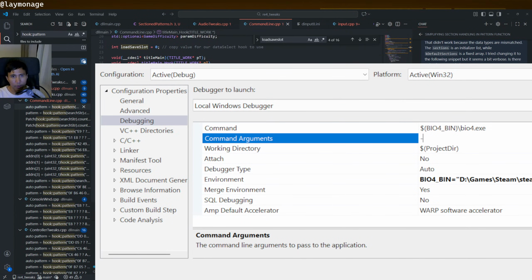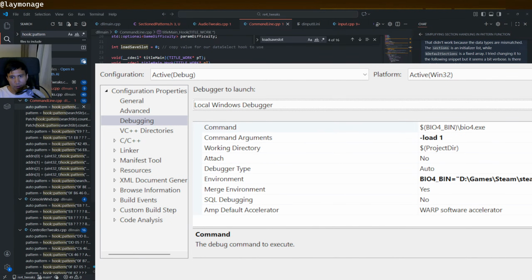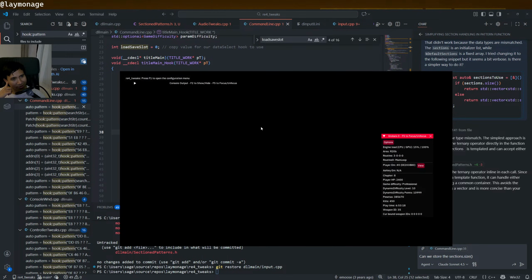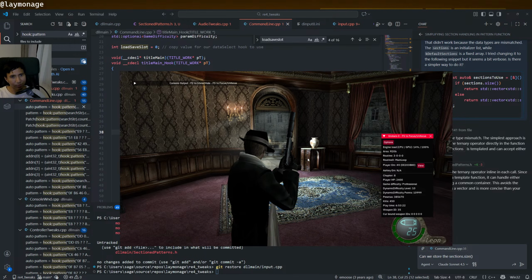So load 1. Ah, nice. Okay, yeah, so that works.